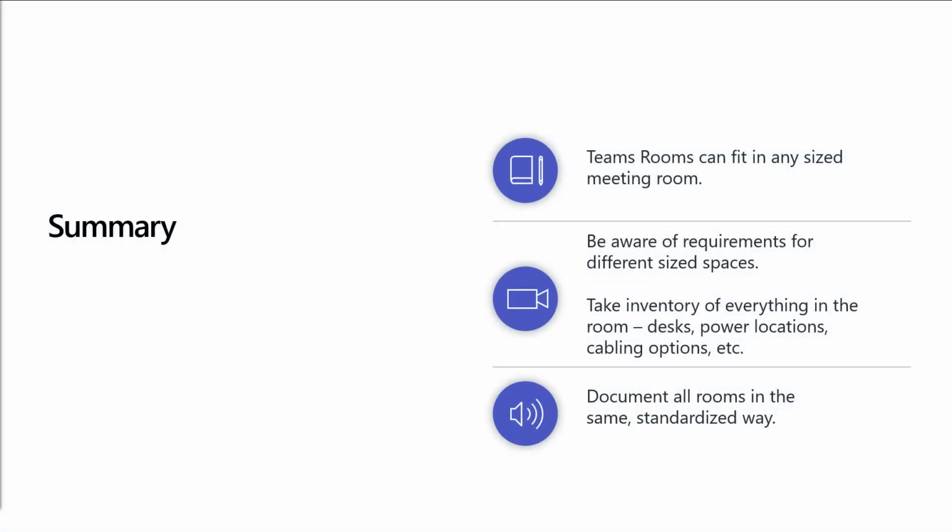In summary, Teams Rooms can fit any size meeting rooms, from the smallest room to a large classroom environment. Take inventory of everything in a room: desk, power location, cabling options, acoustic noise, light, everything you can, and document all the rooms in the same standardized way. Understand what the radius is for microphones, speakers, field of view for cameras as you design and document your Teams rooms.